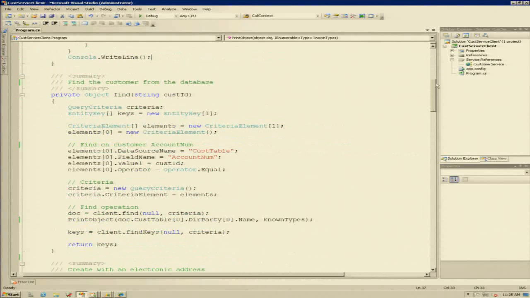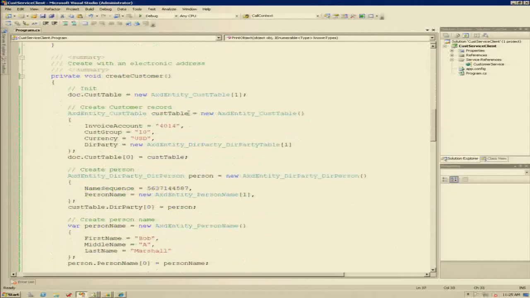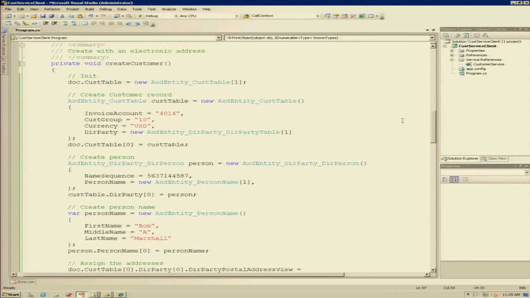Then I go through each of the tables, each of the objects that wrap these tables, and set values for them. For the cost table, it exposes an object in the AXD called AXD Entity Cost Table. I create an instance of that and set it to the AXD document cost table.